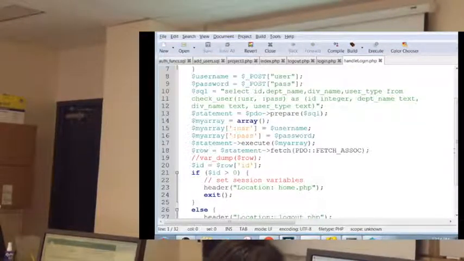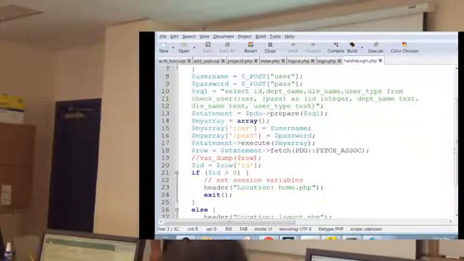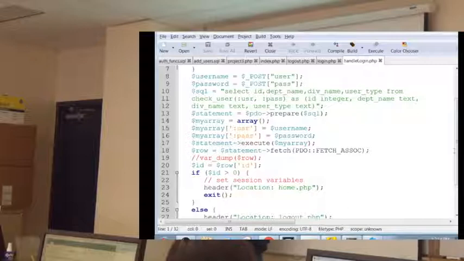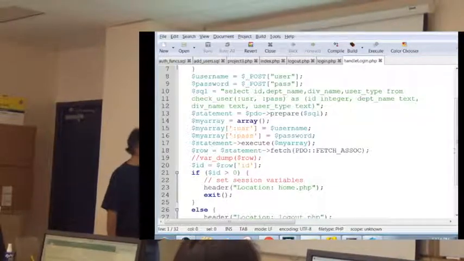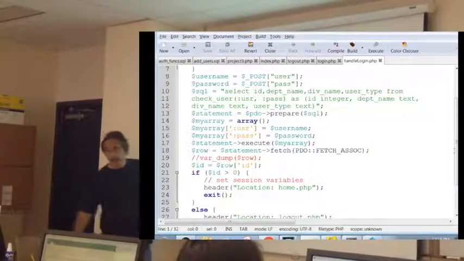But then we need to put as, so you need to say ID is an integer, department name is text, div name is text, user type is text. It's going to return those things. So we set this up. We already have connected to the database, right? If we didn't, it would have died right here. So we connected to the database.